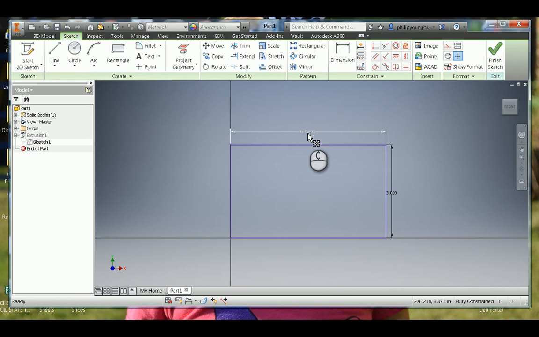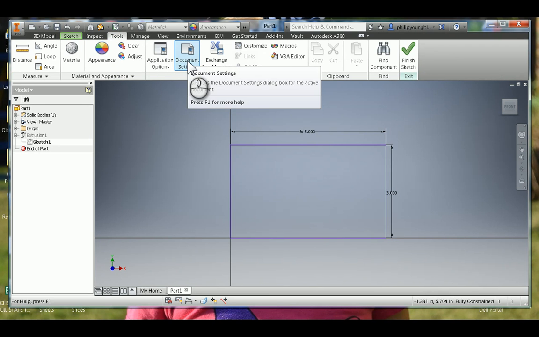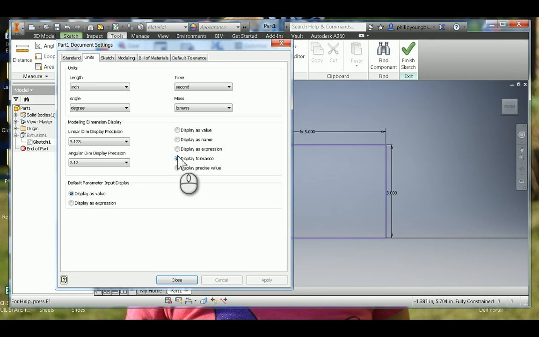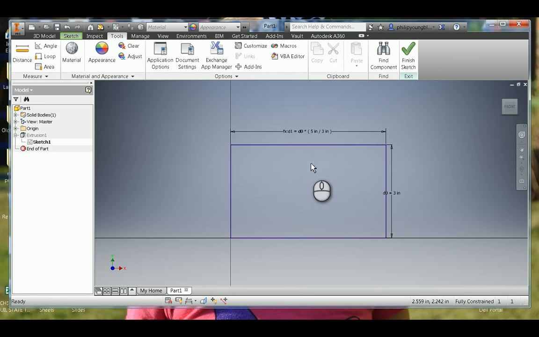But what if I want to see the formulas on the sketch instead of actually seeing the result of the formula? I can go into the tools, and under document settings, I can select units, and I can change this to display as an expression. I can also change the value and make this metric centimeters or feet even. But at this point I want to leave it as inches, but I do want to change to display as expression. And this is one way to show that a student's applied the correct function. So I've got D0 equals 3 inches, and then this function D1 equals D0 times 5 inches over 3 inches.